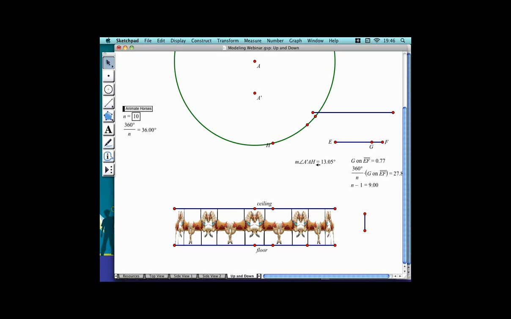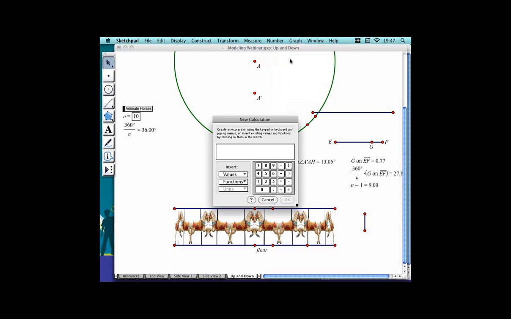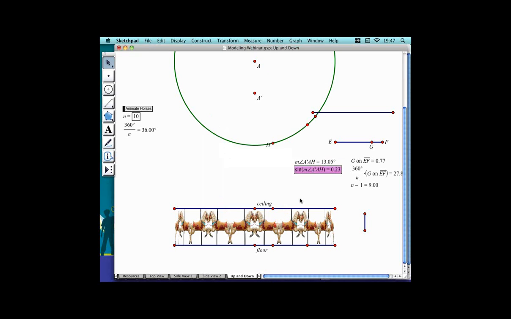If I were to calculate the sine of this angle, then I'd have a value that will go from negative 1 to 1 as we go around the circle. So let me do that. And I'm hurrying a bit through this because I don't want to run out of time here. I want to be sure that we finish this construction. So the sine of this angle is going to give us a value that will go from negative 1 to 1.